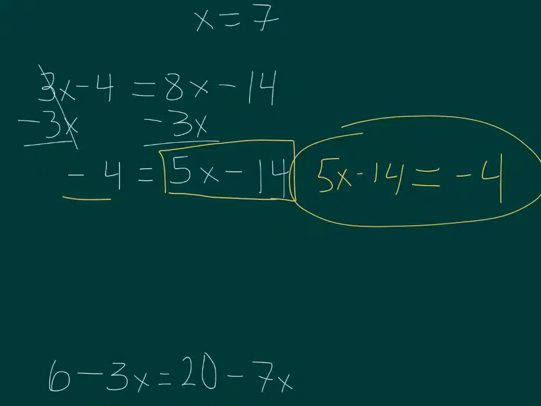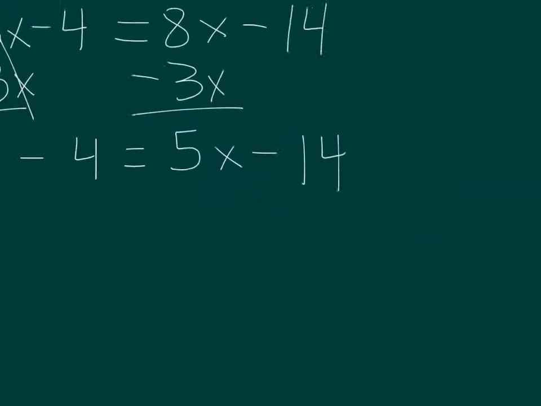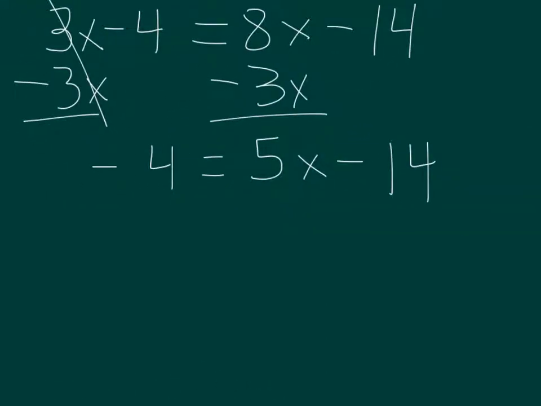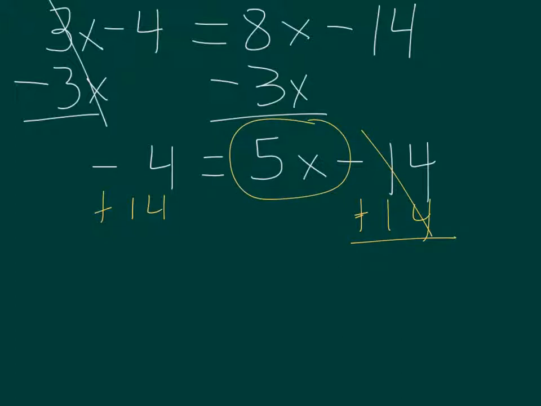I like to leave mine how it is so that I don't make mistakes, because anytime I change something, I tend to make mistakes. So I'm going to go back to this equation and solve it. I have all of my x's on one side, so I want to move all my numbers to the other side. So I need to get rid of this negative 14 so that x is by itself. So I will add 14 to both sides. And again, I did that so that I was just left with 5x on this side.